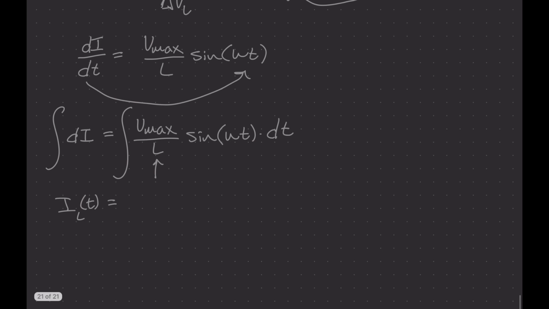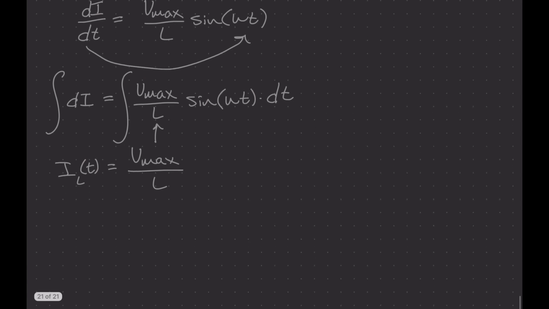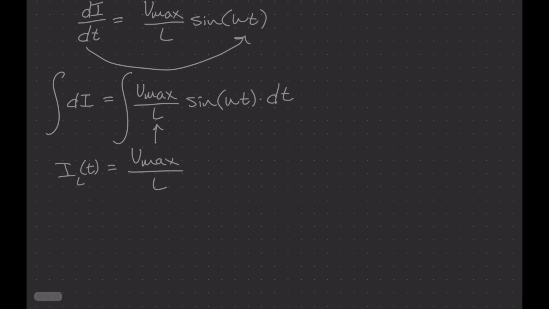Okay, so in this scenario, we have a V max and an L. These guys don't depend on time. They are constant with respect to time, so we can pull them out of the integral. This gives us V max over L. And at this stage, we can now take an integral of sine omega t dt. So before we took a derivative of sine, we got cosine. Now we're taking an integral, and take a look at your integral and derivative calculus if you want. Again, for this class, it's not really needed.